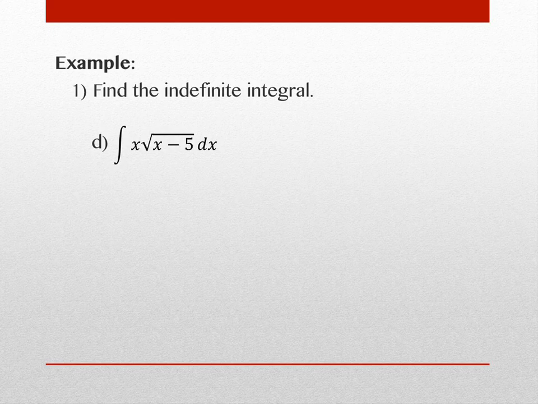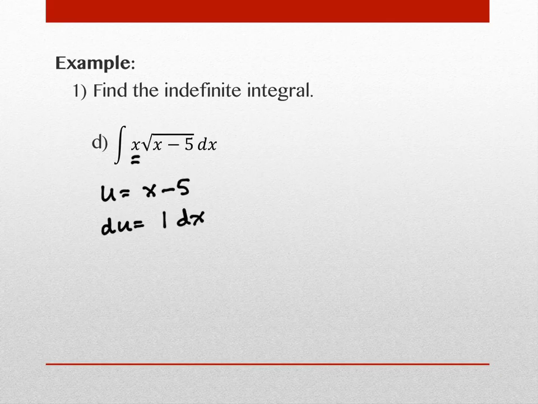The problem is that what's underneath the radical has addition and subtraction. That's really the problem. And it's a linear term. So if I use u for what's underneath the radical and I take the derivative, I get something that seems very unhelpful because the derivative is just 1, right? And that 1 is not the same as the x on the outside. So even right now, as you're looking at it, you might still be thinking, okay, well, u substitution doesn't work. I don't get the x. It doesn't look like it works.